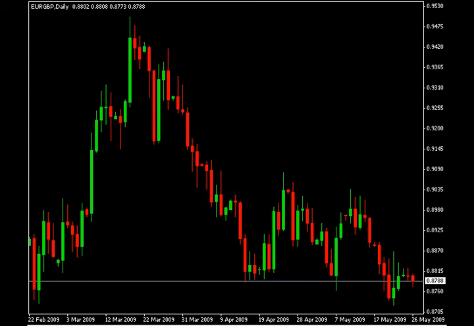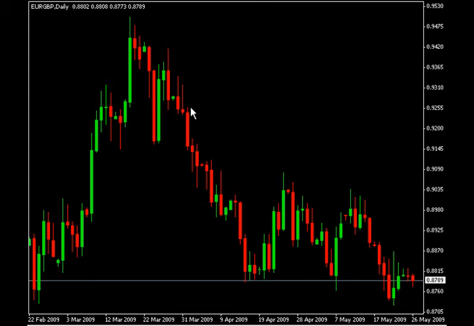Well, today we're going to spend a little time together trying to identify the best currency pair to trade. Now we're going to do this through the analysis of multiple currency pairs. What we're going to do is start with a currency pair known as the euro pound. It obviously represents a difference between the euro and the British pound. Now we're taking a look at a daily chart.